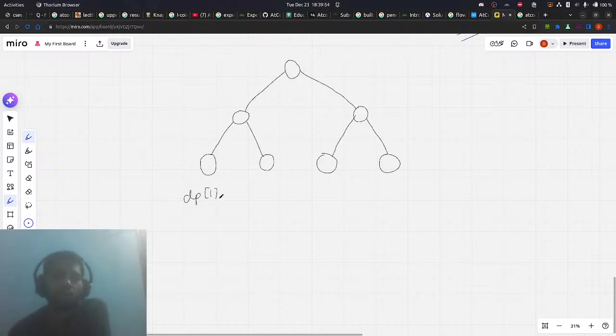Okay, so for 1 height, for 2 height, for 3 height, and for 4 height.